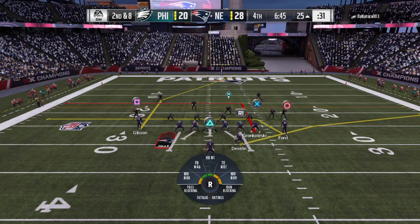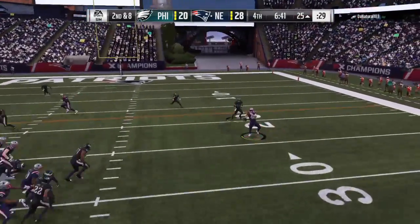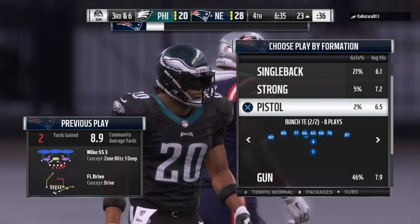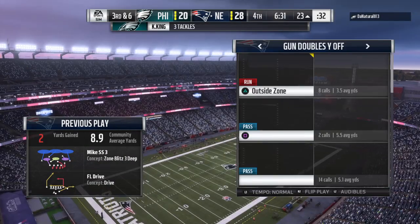The drag and being able to run away from defenders. Hard to stick with them for that long. Yeah, better against man than zone, or? Better against man, because now you're running away from someone and you're not running into a defensive player in another zone. They'll get a couple yards on that one, and that's going to lead to a 3rd down.